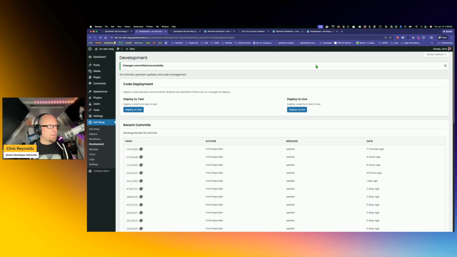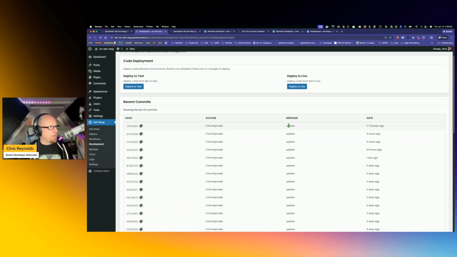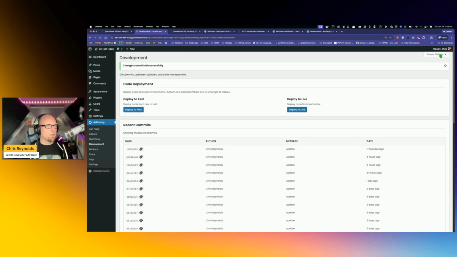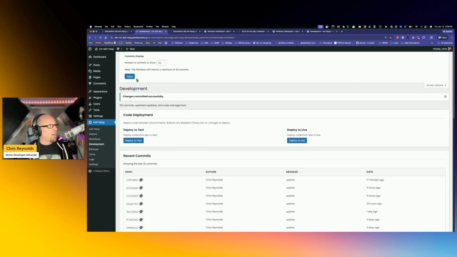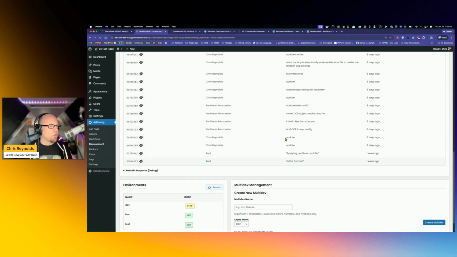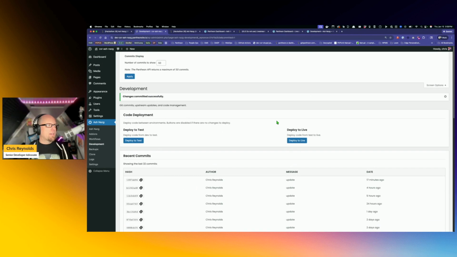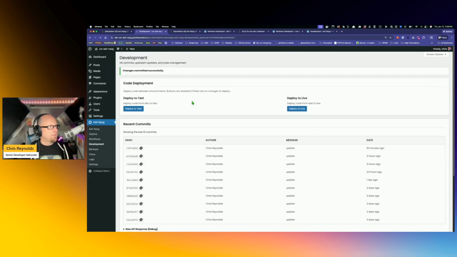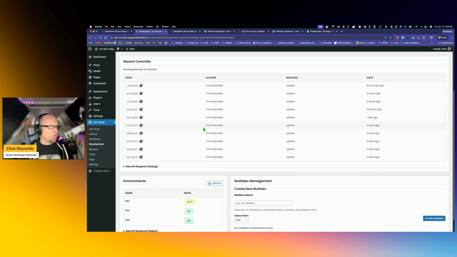I also can see, so I've got this list of commits. It's showing 32 commits. That's sort of a weird number. I don't know why it's doing 32. Maybe because there's only 32 commits on this environment. Probably that's it, because there's the initial commit right there. It shows a max of 50. That's how much you can actually pull from the API. But if I don't want to see that full commit log, I can just drop that down to 10. Now it's just showing the last 10.